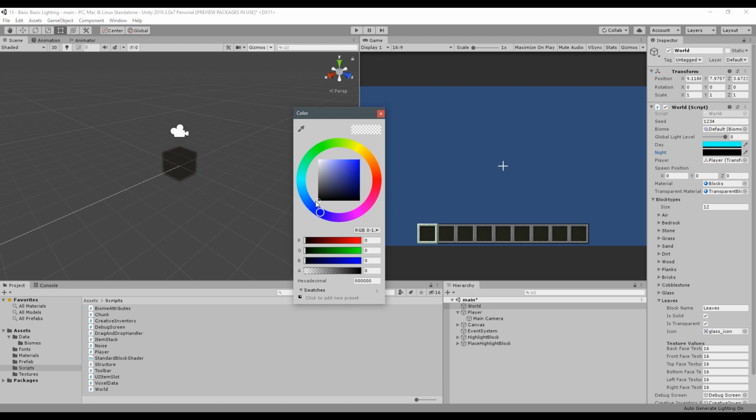And then for nighttime, we don't want it to be pitch black because that will just make it difficult to see. And we don't want it to be a lighter shade of black because then it will just look like the whole screen is dimming. There needs to be some contrast between the actual terrain and the sky. So we're going to make it a sort of dark blue color.